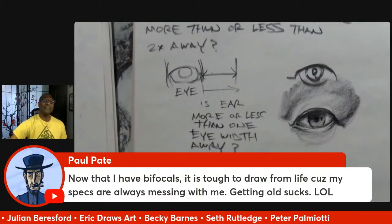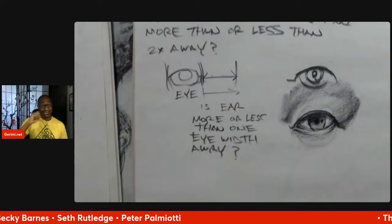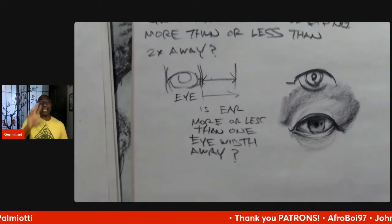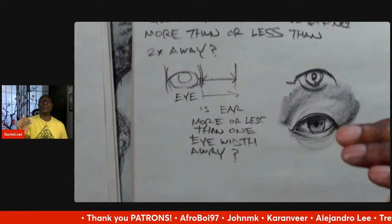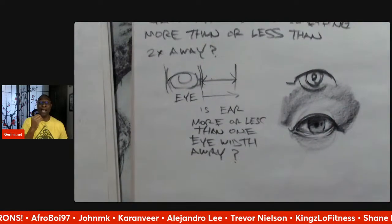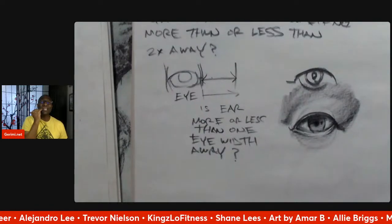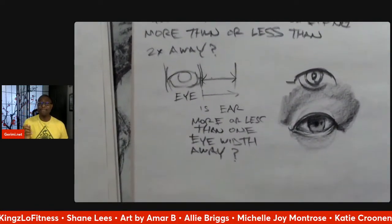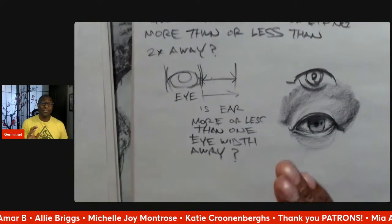Although interestingly enough, right now the classes I'm doing are through Zoom, and I find that when I start drawing with the model, it actually helps to take my glasses off so that I can only see the main features. The eye, the nose, the mouth. I don't see a lot of little folds, the folds in the mouth, or extra ripples in the eyelid. These are all things that if I'm doing a long pose, it makes sense to add them.